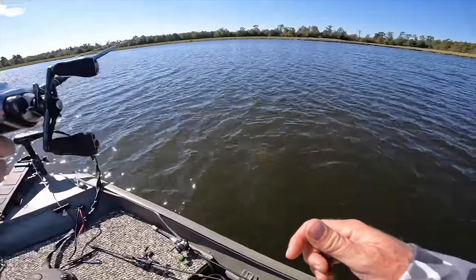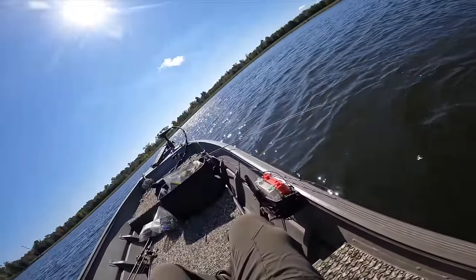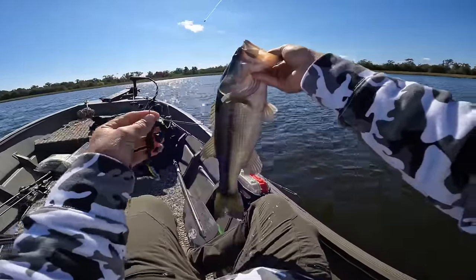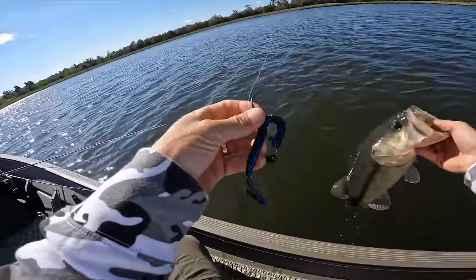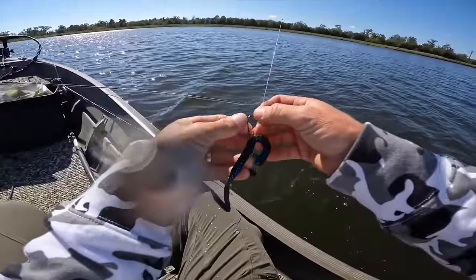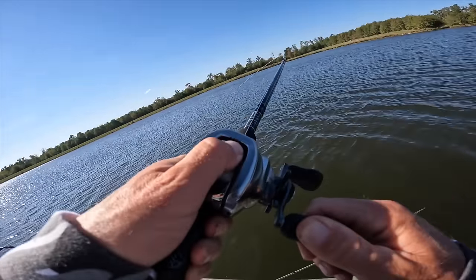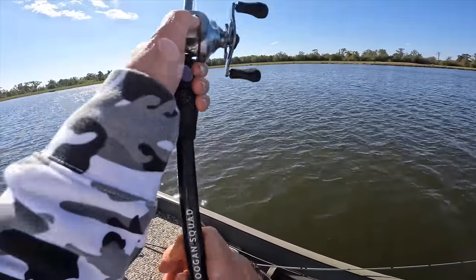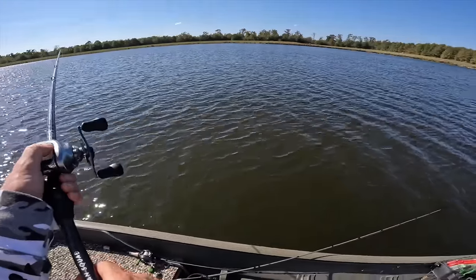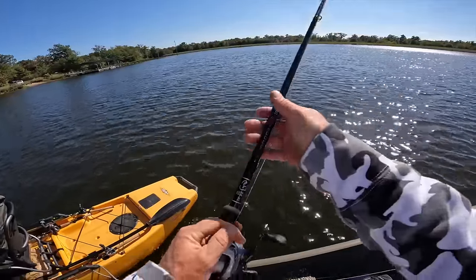These fish are tugging! Get over here in my Bill Dance chair and land this little hog - there we go. In the brush, brush candy - loving it. That's a really healthy, aggressive fish. Oh dude that one felt nice - he's in the brush. I wasn't sure if it was a fish and then it started moving. I think he was already just in the brush. Retie - good thump, getting some better bites now.